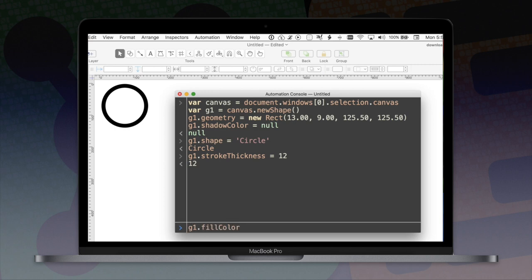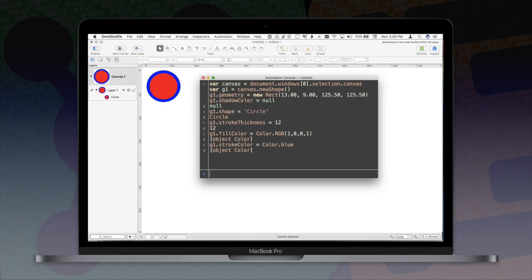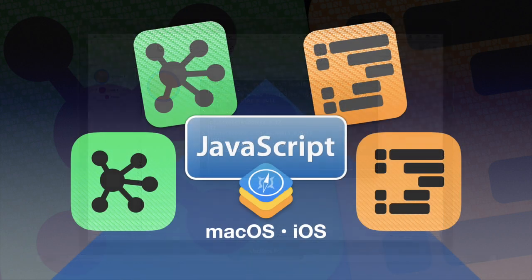The same exact script that I used on iOS is the same script that I'm going to use on macOS. This is another big accomplishment. There's a universal scripting architecture now for the Apple platform, and it's based upon JavaScript Core. So you can see it's changing everything. Last thing to change is the stroke color. And we'll use our shortcut again, color.blue. Enter that, and it changed interactively. Very powerful, opens the door for a lot of things.